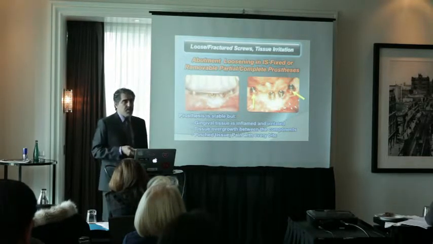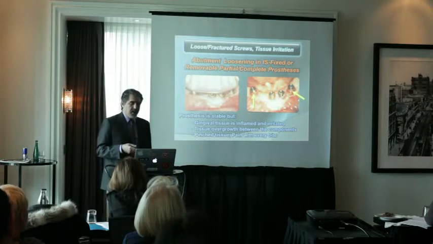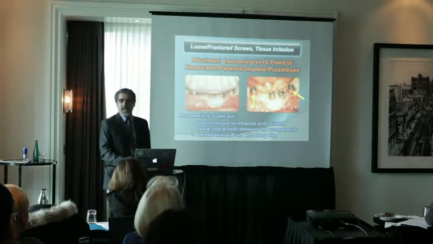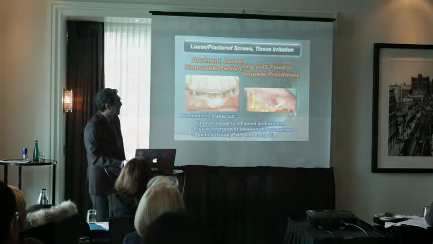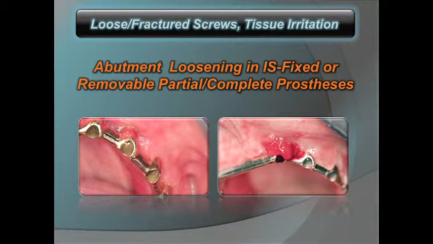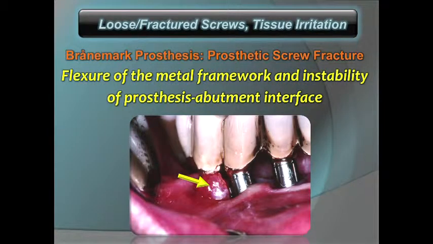Either the screw is loose or fractured, most of the time an easy fix, and then after a few months the irritation is going to go away. The same thing can be seen with the overdentures, with the bars. You get exactly the same thing, and that is the other problem that we face. Again, another picture that you can see here.